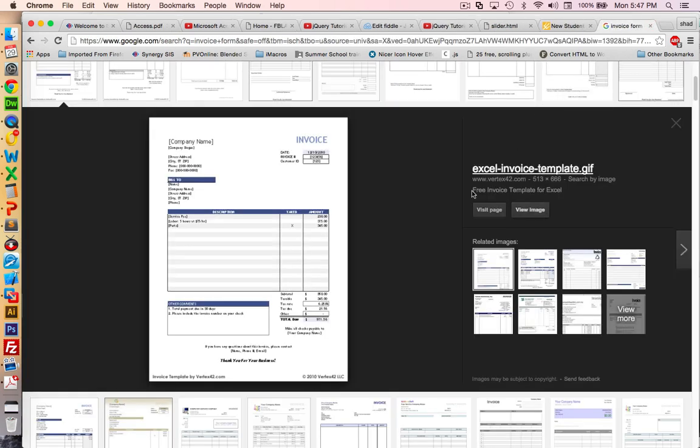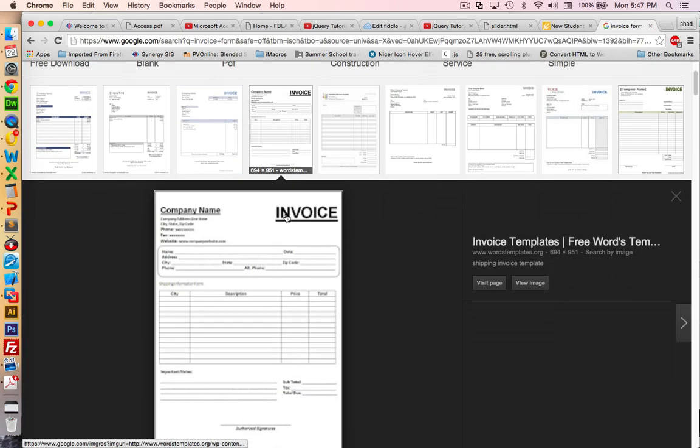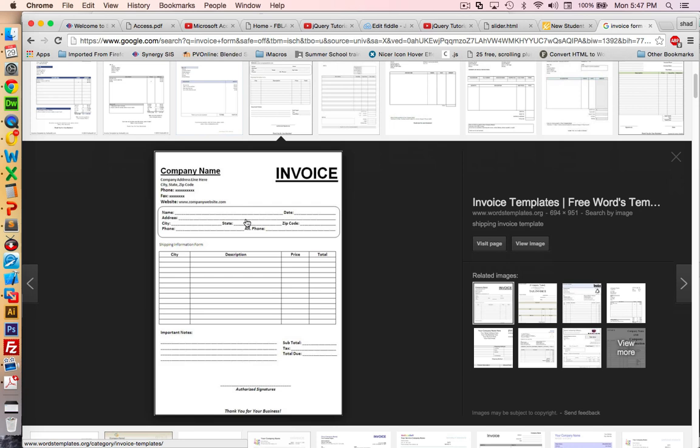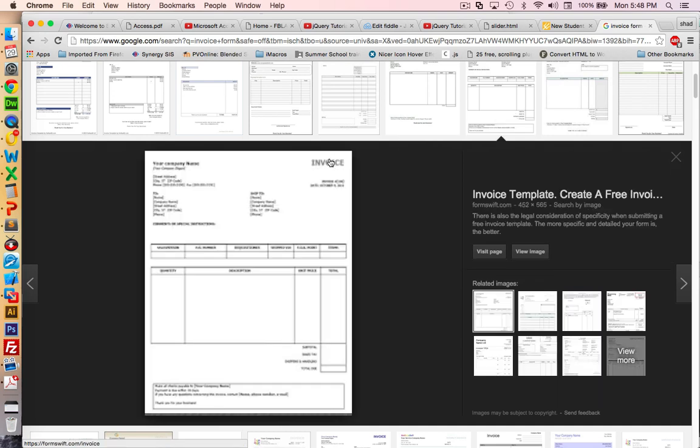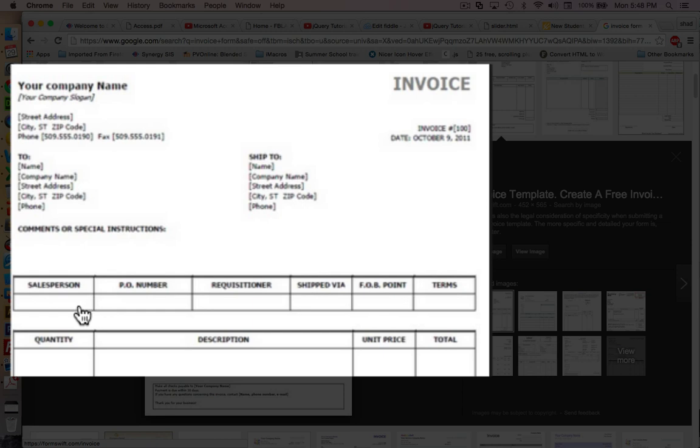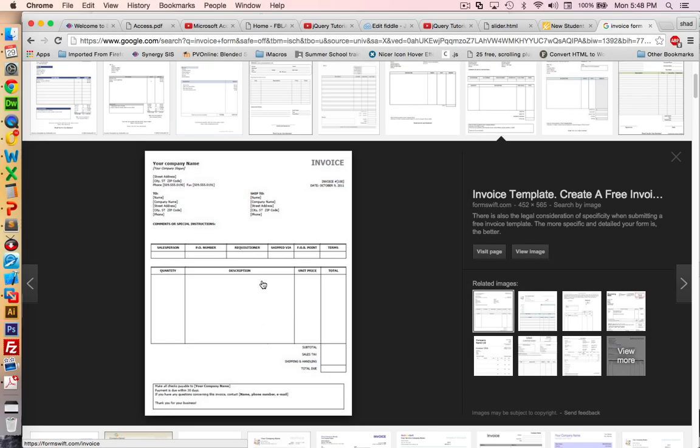Let's look at some of the other examples that we would see on the internet. Here's another one. It looks similar. The name of the customer. We have a specific list of things that we're going to do. Let's see what this one looks like. Another invoice that says we have an invoice number. The same idea. Who was the salesperson? What did we buy? And this whole list here will be maybe 10, maybe 15, maybe 3. Some number of items that are on the invoice. And then we calculate the total. So this is what we'd like to create here in the next step of our program.